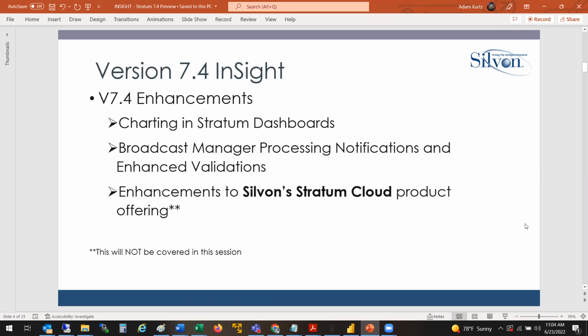So when you're processing your email alerts and whatnot, you actually get more information now. We've also had some enhancements to the Sylvan Stratum Cloud product offering, which is that 7.4 can now be compatible with Microsoft's Azure AD. That's something we're supporting only for our cloud customers.